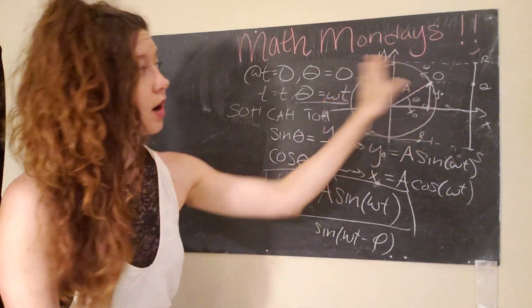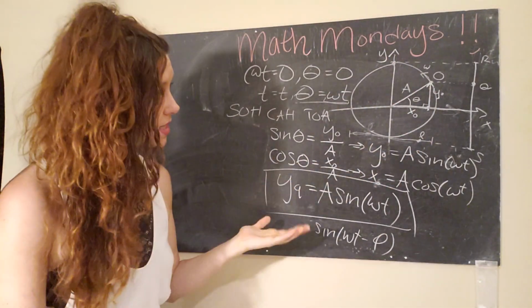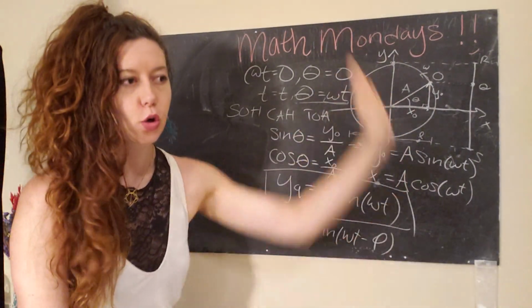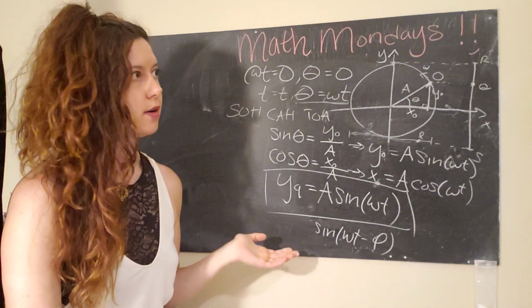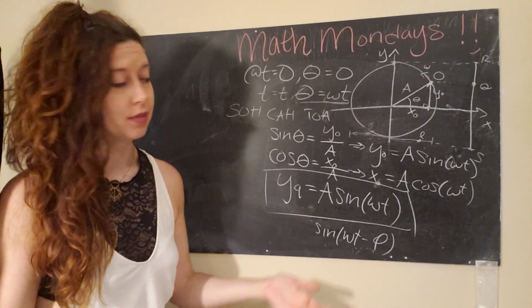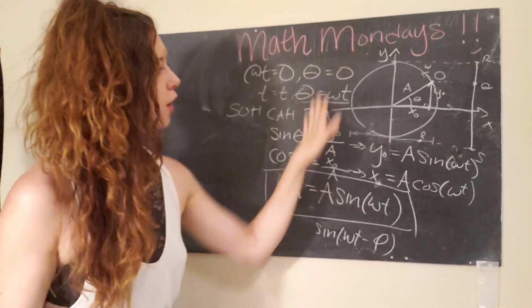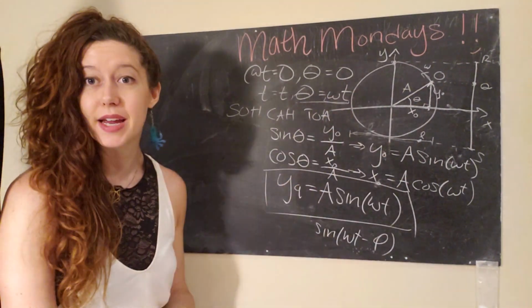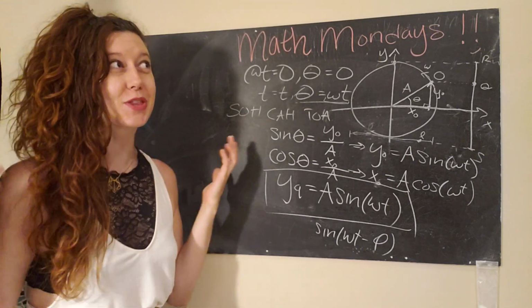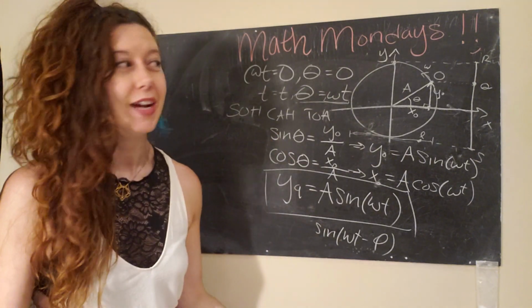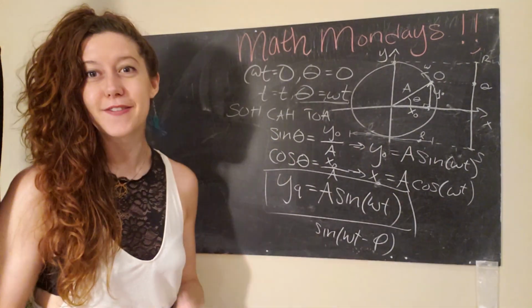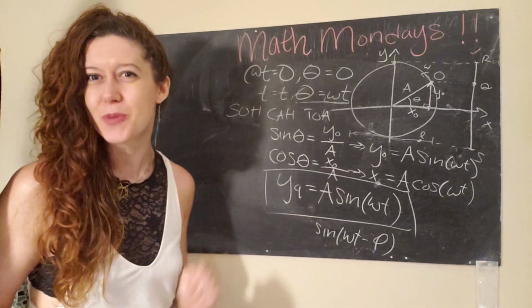And this is how we build up an understanding of how vertical, horizontal motion, if it is repeated over time, we can use the same type of equations that we use to represent repeated circular motion. I think that is so cool. There are connections in mathematics and physics all over the place, and this is one of them.